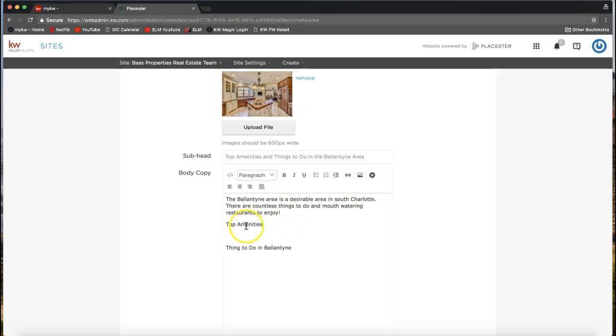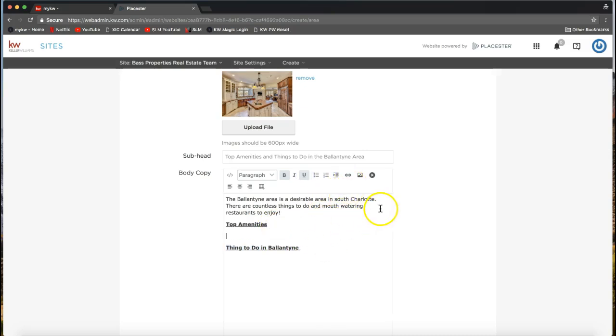Okay, we can make little subheadings in here, make them bold, and even underline them. Okay, so these icons at the top here are very similar to what you see in Word, let's say. If you're not sure of what the icon does, you'll notice if I just hover my mouse over that icon, it pops up telling me in a little bubble there that it's to make it bold. Okay, so again, you can just leave your mouse and it'll pop up telling you what that icon does. I'll make this one bold and underlined as well.